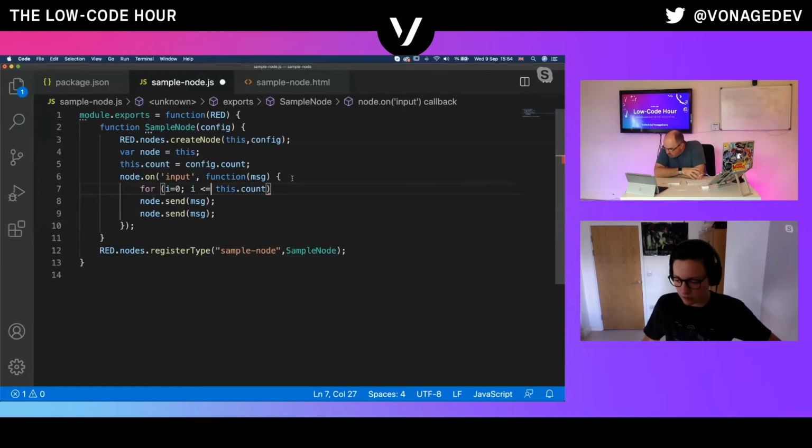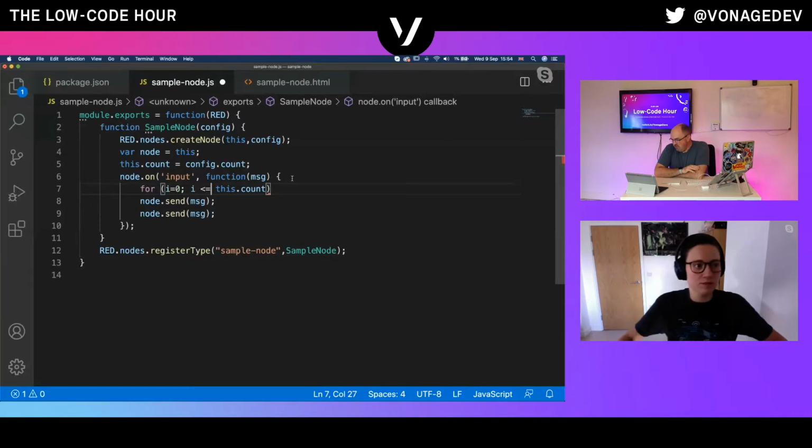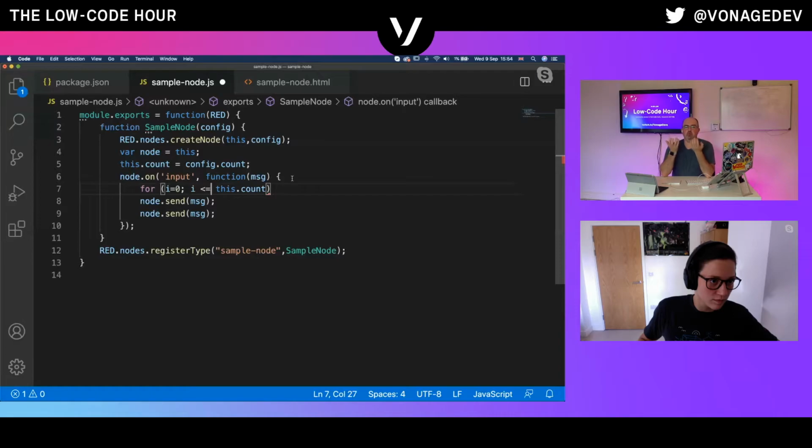Sorry, Lorna, do you need Node-RED locally to work on a package? Yes, realistically. In theory you could write code completely blind and publish it, but you obviously need it to test it.